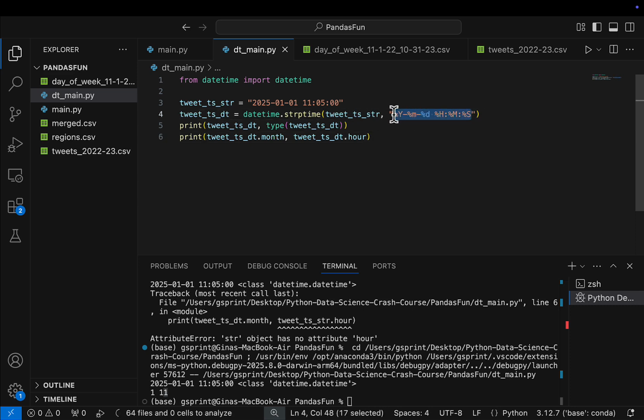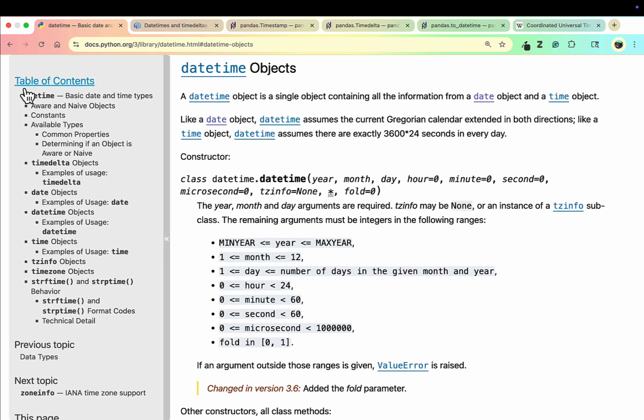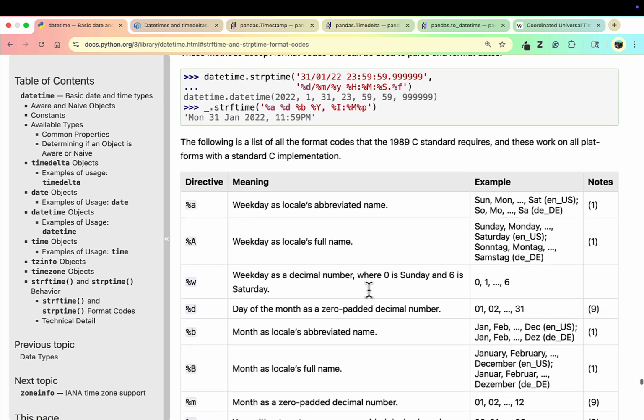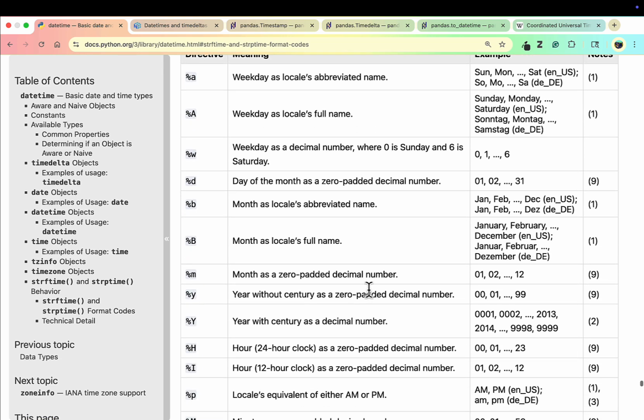So let me show you where you can look these up. So still on the documentation for datetime, if I go down here to strftime, so this is parsing a string from a time, and strptime, parsing a time from a string, you can see there's format codes, and here's where they all are. So for example, %m, this is month as a 0 padded decimal number.